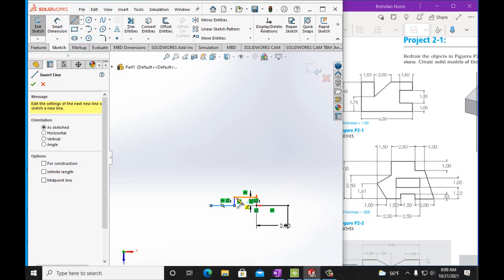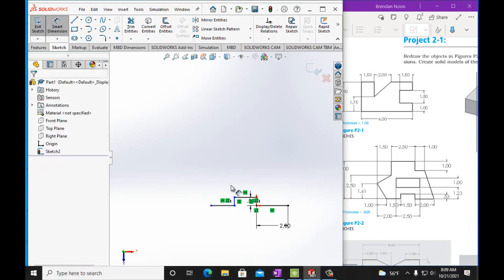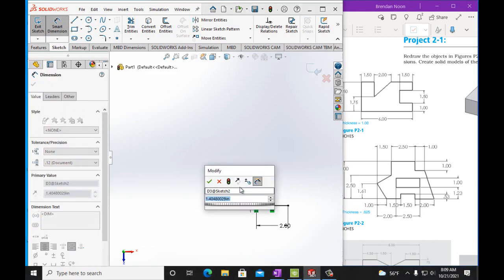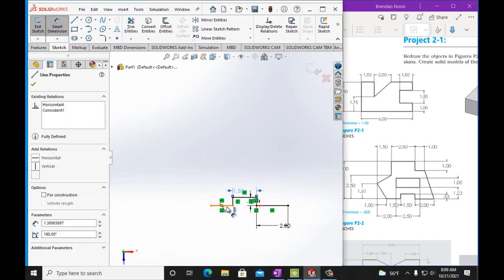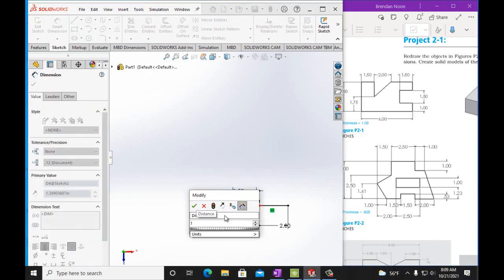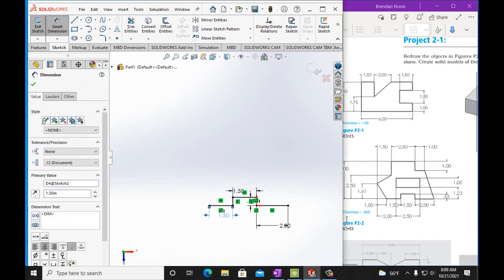So let's go ahead and smart dimension those. We can go up just a little bit. 1.5 inches. 1.5 inches. All right, so now our line tool.